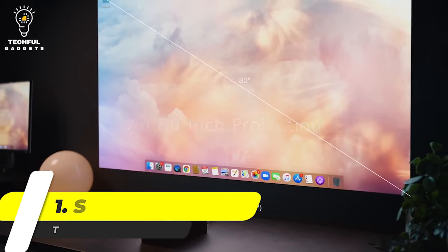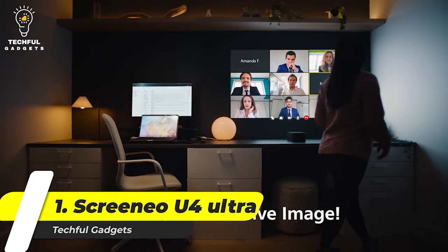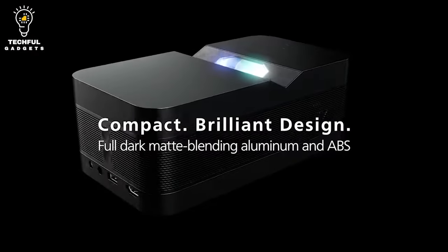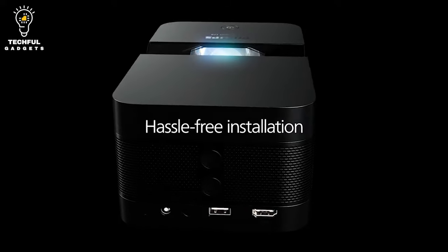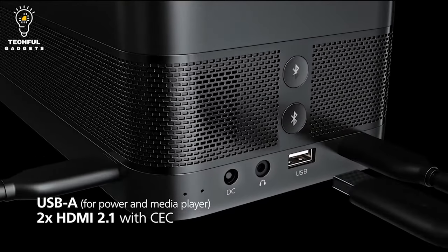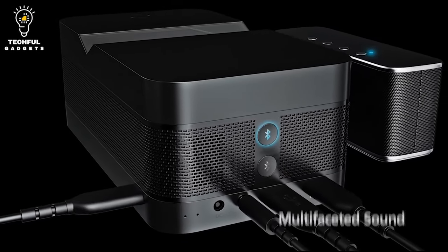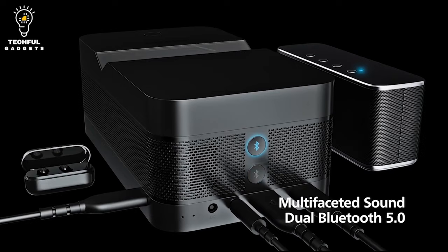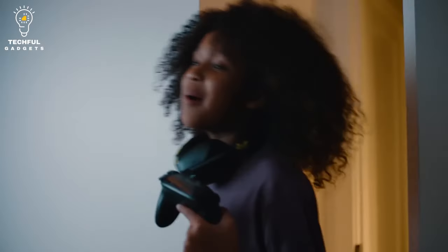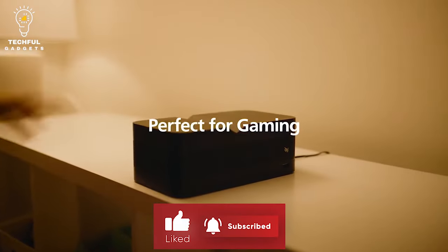Number 1: Philips Screenio U4 Ultra. Enjoy your next movie night at home even without a huge TV when you have the Philips Screenio U4 Ultra Short Throw Projector. It gives you a crystal clear image measuring up to 120 inches, and that's with just 22.2 inches between the Screenio U4 and the projection surface. The projector's size and its distance from the wall makes it super useful for small rooms, so you won't have to have a big room for a big screen anymore.